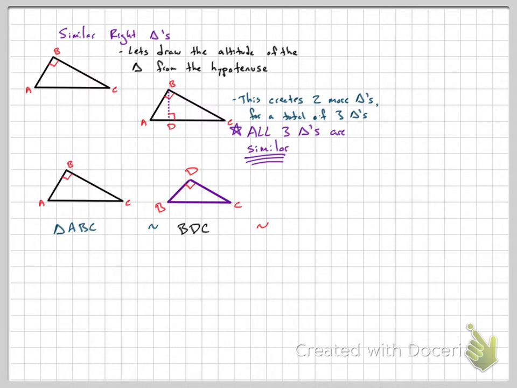Now for our smaller triangle, let's see if I did this right. Hopefully I didn't make a mistake again. It would be short leg, long leg, hypotenuse. And notice that the right angle in our smaller one is still D, so D should be in the middle, and it looks like I messed it up again. Let's erase this right here. Again, this should be D, this would be A, and this would be B right here. Our short leg is AD, our longer leg is DB, and our hypotenuse is AB. So our order would be A, D, B.